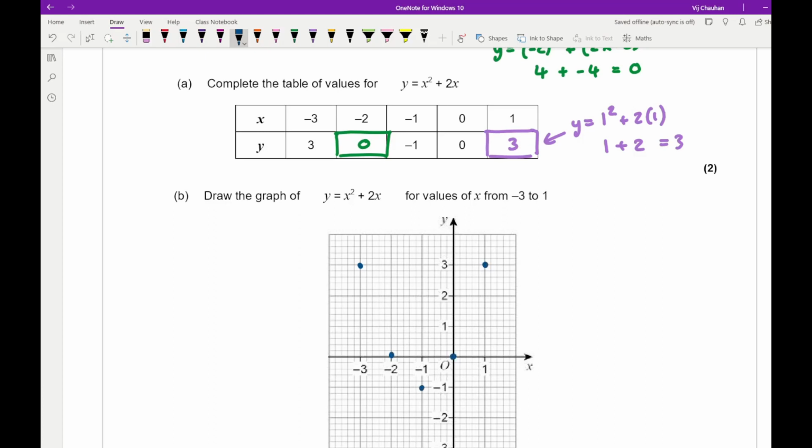Then all I need to do is draw a smooth curve through those coordinates. Now make sure it is a smooth curve, and that the minimum point is at -1. And again, just make sure that your graph extends from -3 to 1. And just to be sure, I would always go to the edge of your graph, so just extend it a little bit. It's a lot more difficult doing this on a computer, but it should be a nice, smooth, continuous curve.